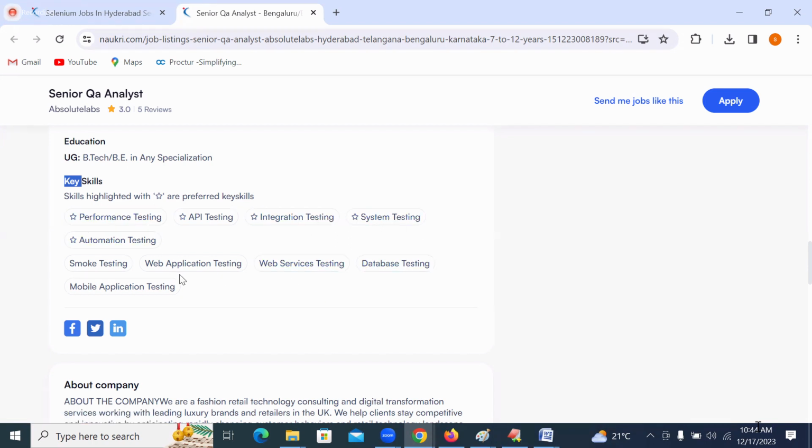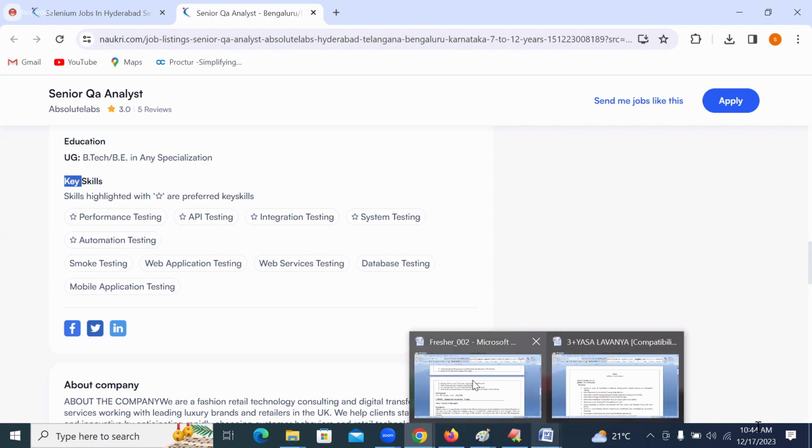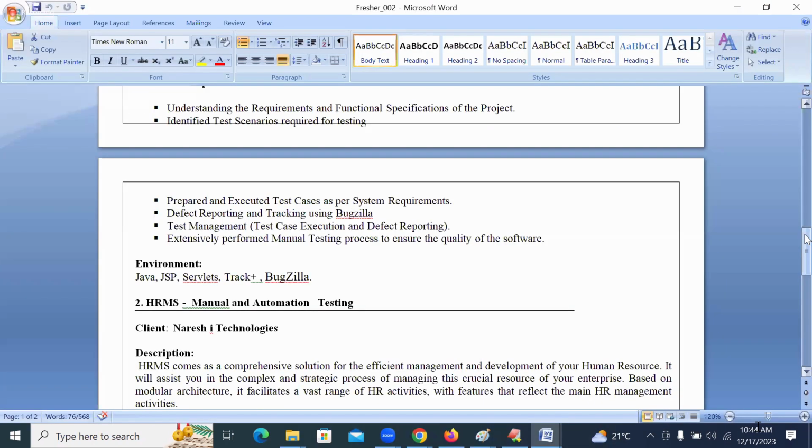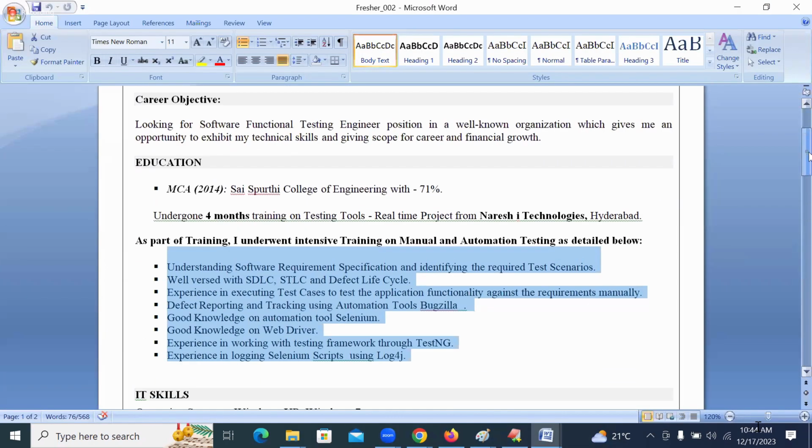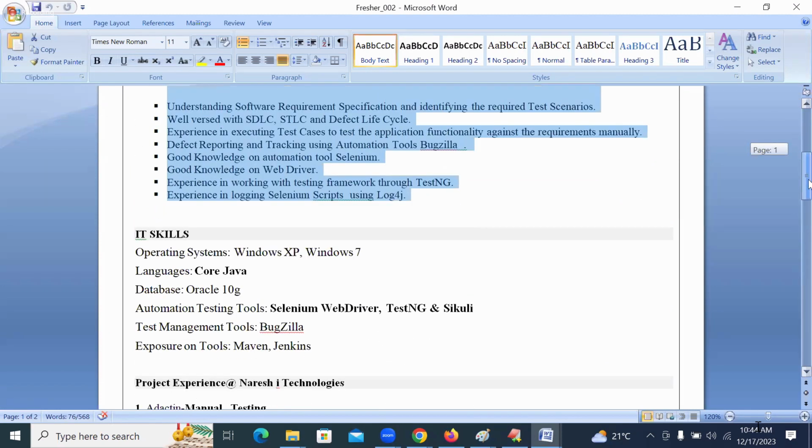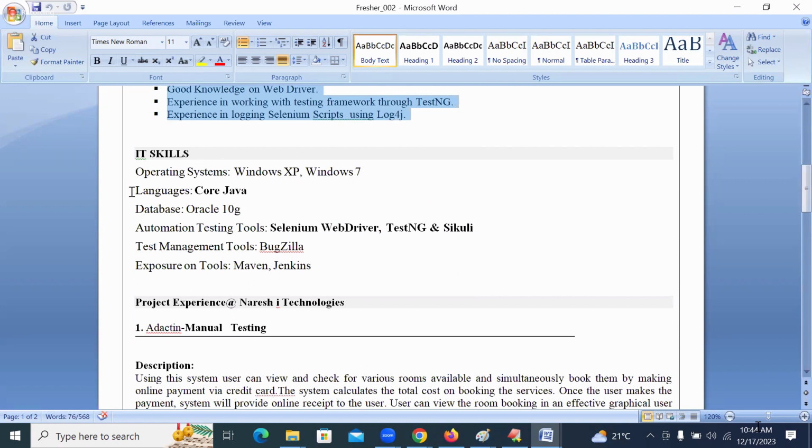Whatever you know, you need to add, because of how recruiters work. They will search for resumes with these key skills only. If these key skills are there in your job portal profile, there is a chance your resume will get shortlisted. Not only in job portals, they also need to be provided in the resume. But how can we provide them in the resume? In the resume, not by giving a list of all the things, you need to make it a little more professional.